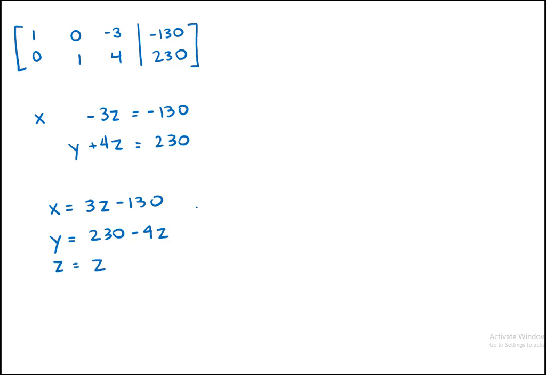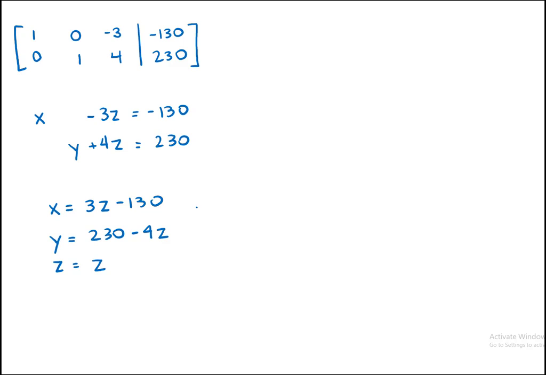We are asked to find 3 possible solutions. So we want to plug in some values for z, and then find the resulting x's and y's, but we can't just find any values. Once again, we have a word problem and we have to make sure that it makes sense. So some values that would not make sense would be to have a negative amount of dimes. You can't have negative 5 dimes. So you want to make sure that all your answers have positive or 0 integers.